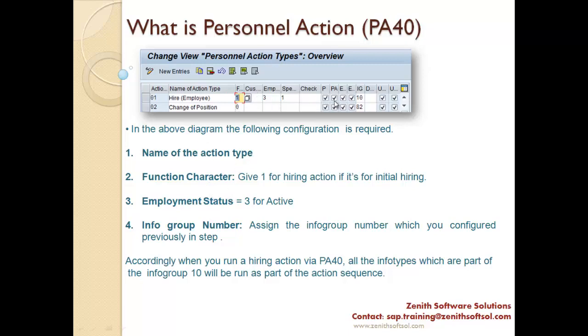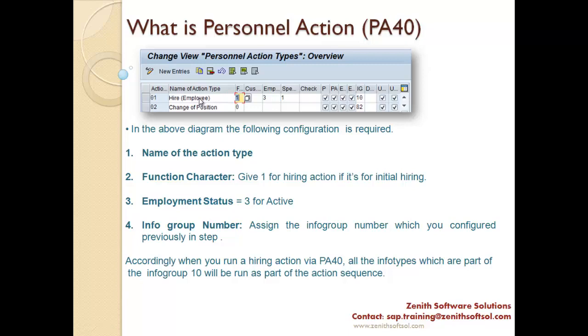And there are some checkboxes here. What is the purpose of these checkboxes? I'll tell you when I do it practically. And then the most important thing here is this column IG. What is IG? Info group. If I don't assign the info group number here, this action doesn't have any meaning because it's just created. What will it do?